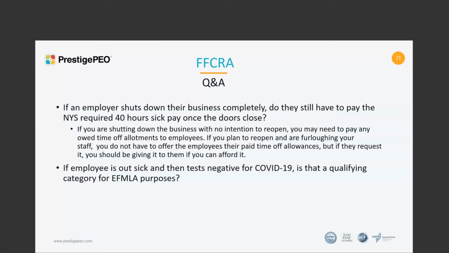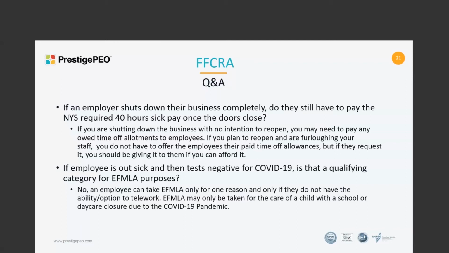If an employee is out sick and then tests negative for COVID-19, is that a qualifying category for FMLA? If they go out sick because they're presumed to have the coronavirus, but it ends up not being the coronavirus, it's something else, do they still qualify for the benefits? The answer to this is no. First of all, an employee can only take EFMLA for one reason, and that is to take care of a child with a school or daycare closure due to the COVID-19 pandemic. And again, that's only if they don't have the ability to work remotely or telework. The same thing applies for the paid sick leave. These leaves were put in place specifically for the coronavirus, for COVID-19. If an employee does become sick, and it is possible to have an ailment other than the coronavirus at this time, they would have to fall back on their personal PTO time.